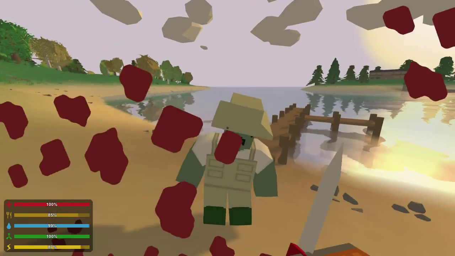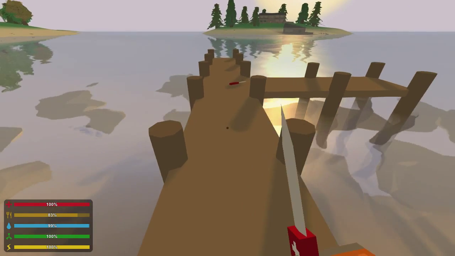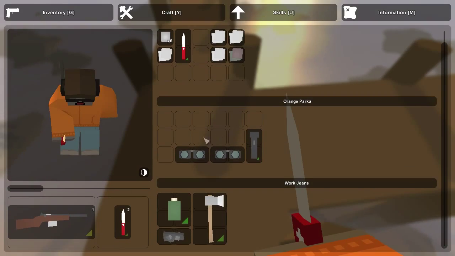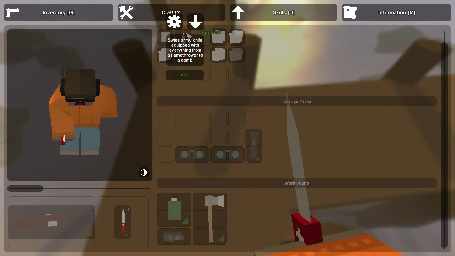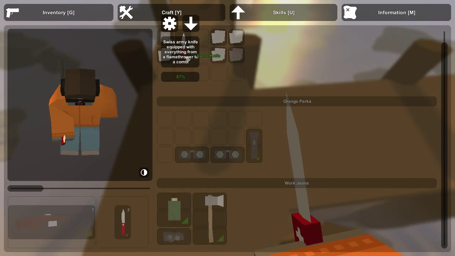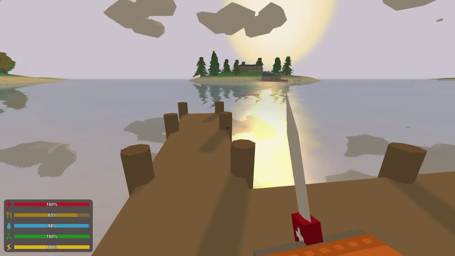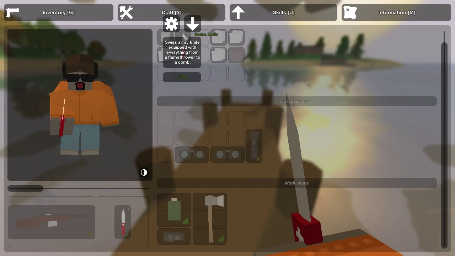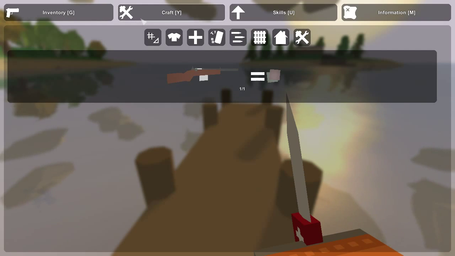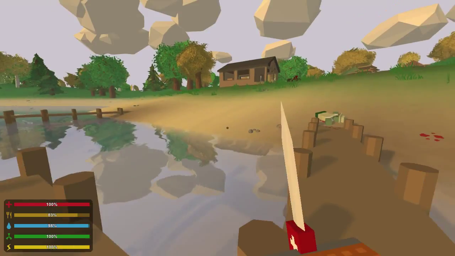Let's see. There we go. Another Swiss Army knife down here. Let's take a look. That one's in better condition. Oh, I like the descriptions for items in here, by the way. Swiss Army knife equipped with everything from a flamethrower to a comb. So I'm going to set that as my main weapon, or my main melee, I guess. And I'll drop this one for just now. Oh, no, drop it. Right click, drop. There we go.